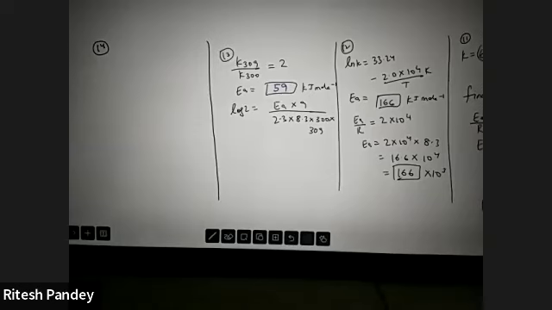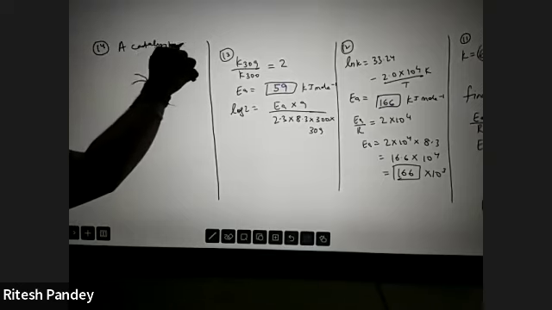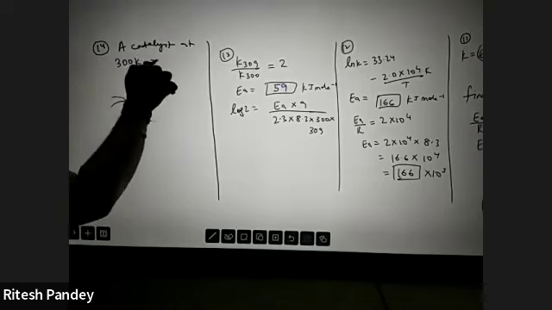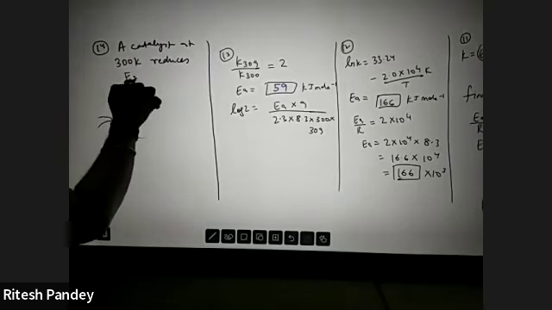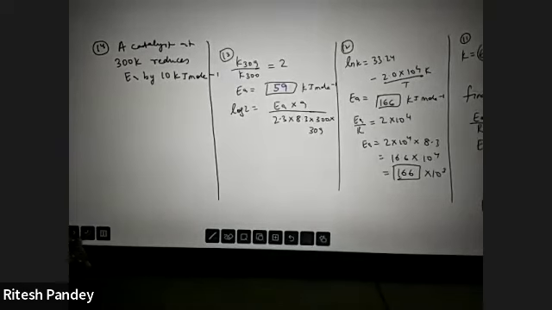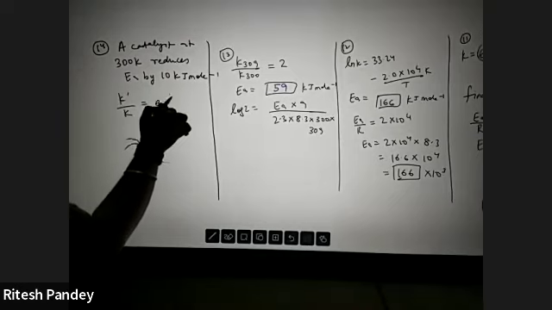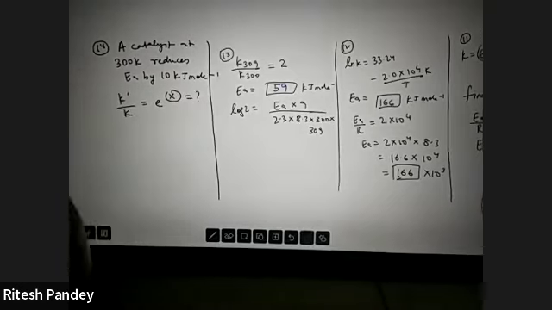बच्चा वाला क्वेश्चन है. बोलता है एक्टिवेशन एनर्जी 10 किलो जूल घटा देता है, तो तुम K प्राइम बाई K निकालो, यही है ना? A catalyst at 300 Kelvin reduces activation energy by 10 kilojoule per mole is the information, and you have to find K prime by K as some e to the power x. You need to find this x. Fair enough?